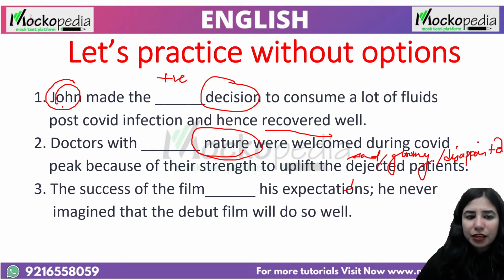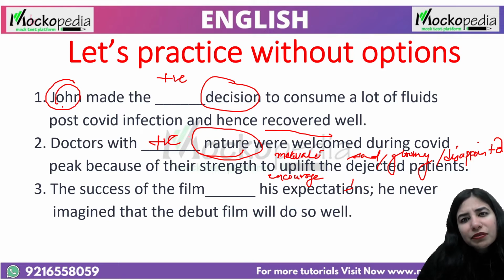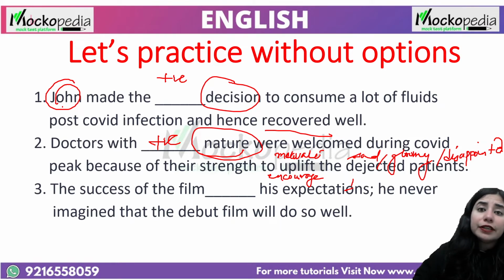You can write the meanings in case you are unaware. Uplift is to gather, motivate, encourage. So that's what we mean by uplift, motivate, encourage, because of their strength to uplift the dejected patient. So, who would be warm hearted, who would be generous, who would be loving, who would be affectionate, who would be strong, right? So that they're cheering others, they're motivating others. Again, we know that the positive word is going to come. As simple as this, this is what we are predicting. So, if we are clear with our predictions, then eliminations are going to be really, really easy and we are going to reach the right answer very quickly.